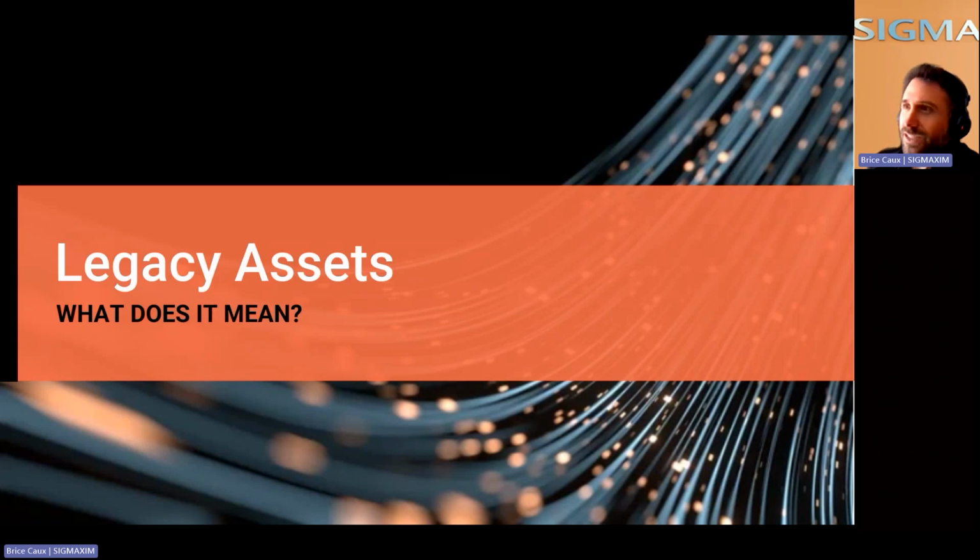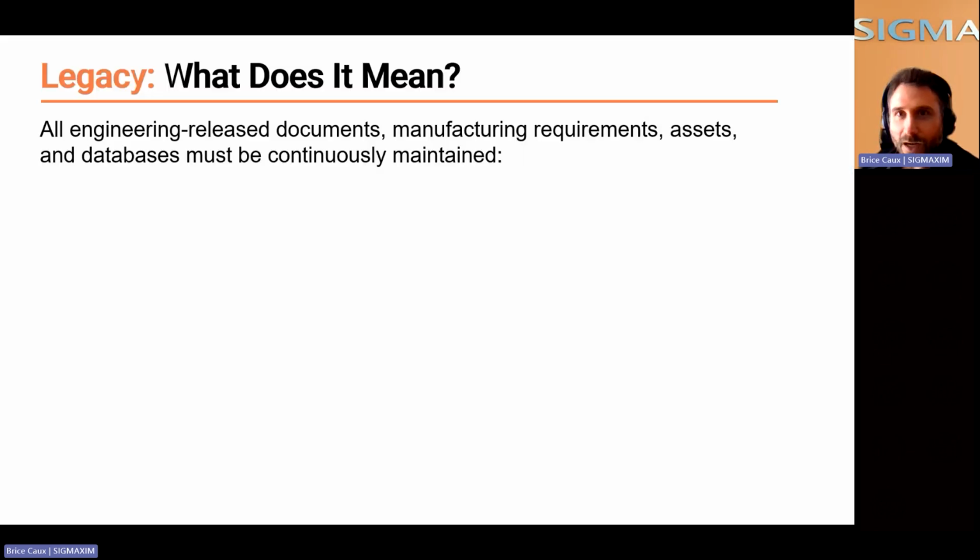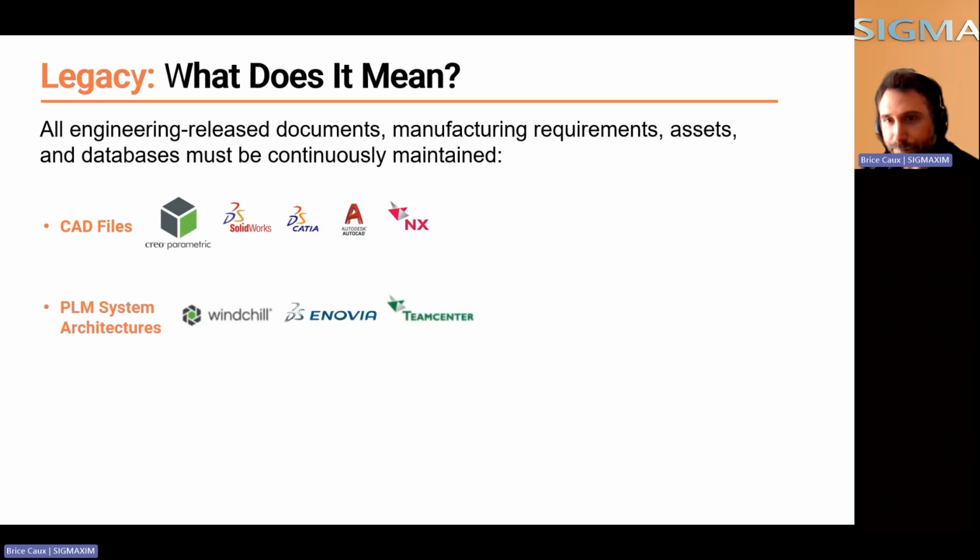What is legacy? What does it mean? You have a database. Maybe you have a PLM system or not. It depends. And your database consists of some CAD files, maybe Inventor parametric files, maybe other kinds of CAD file formats, CATIA, SolidWorks, or something like that. And you need to collaborate with all these objects inside your database. But you also have inside your database a PLM system, probably, with your own architectures, with your own rules. And you need to manage all these rules and architectures.